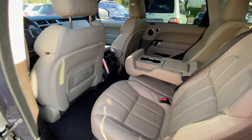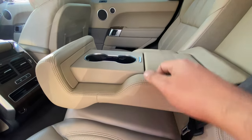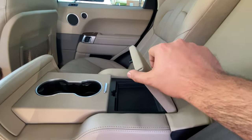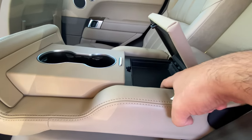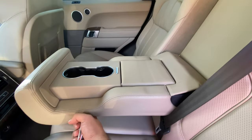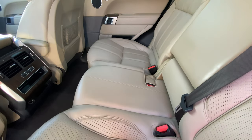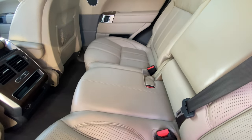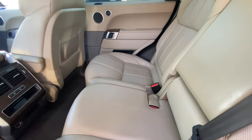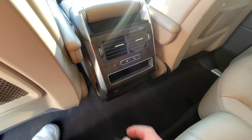In the back, again, we are greeted with a leather seat selection, leather all the way, an armrest in the middle, and with that little button, we can pop out this little bay where we can store some keys, stuff like that, cup holders, and this one folds too, so it becomes a three seat. This is where we can attach our child seat, ISOFIX, and in the back we have heated seats too.